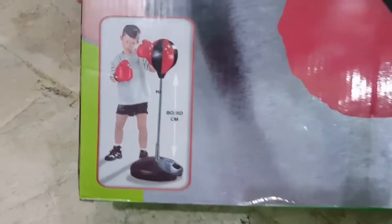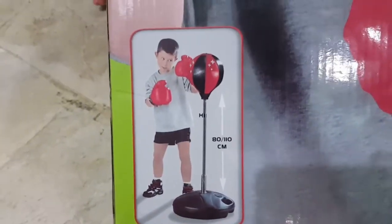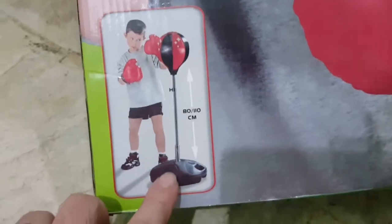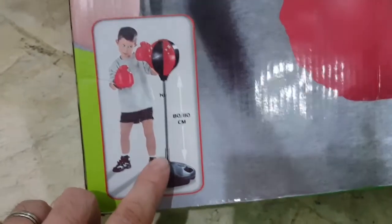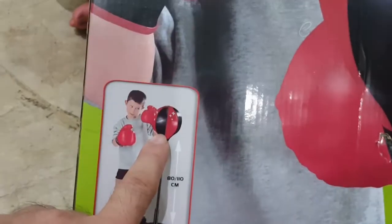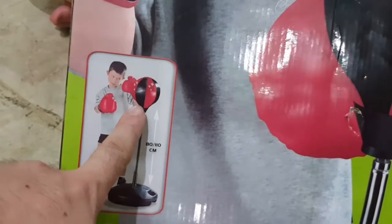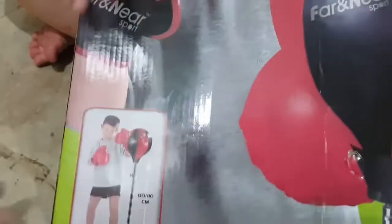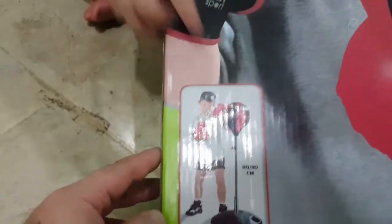So here is how it will look when we build it. This is the base, the pole with the spring, and it moves forwards and backwards. This is the punching ball that we can inflate later. You can also move it up, higher or lower.